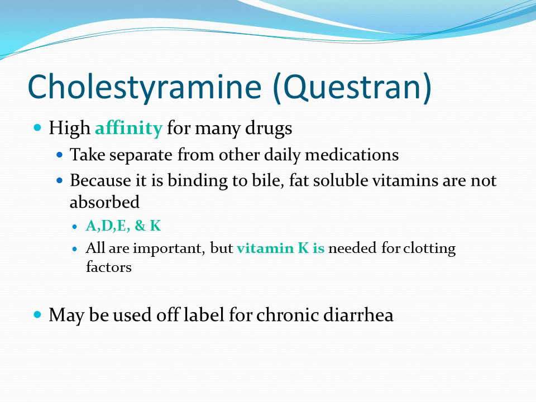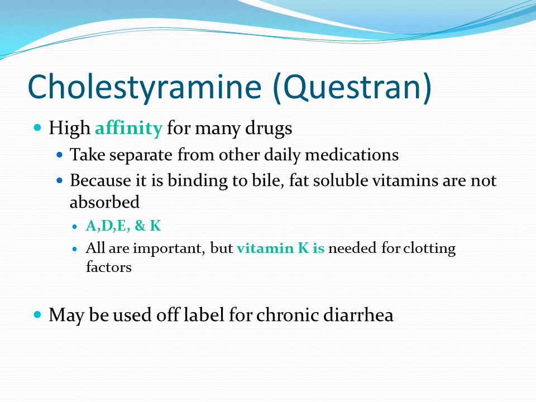What I want you to take away from knowing that it has a high affinity for other drugs is that it's good to take this separately from other daily medications. So if you take your daily medications at, say, 9 o'clock, it would probably be a good idea to get this into your system at 7 or wait until noon to take it, just so it's not binding to those other medications. The other thing is that because it binds to bile, the bile is not absorbing fat-soluble vitamins, and therefore those fat-soluble vitamins are not going to be absorbed.